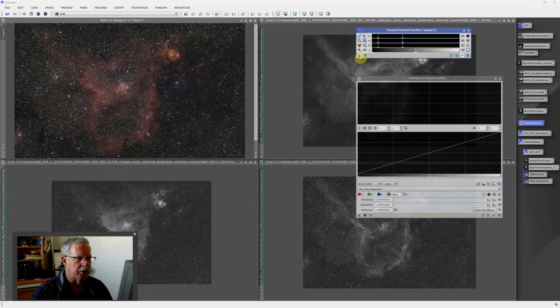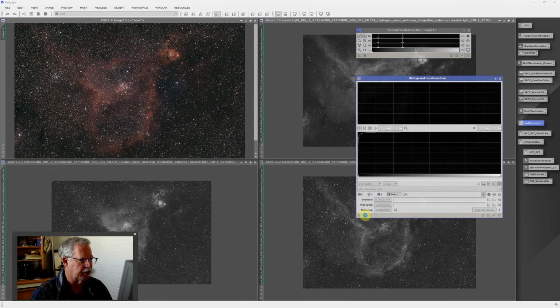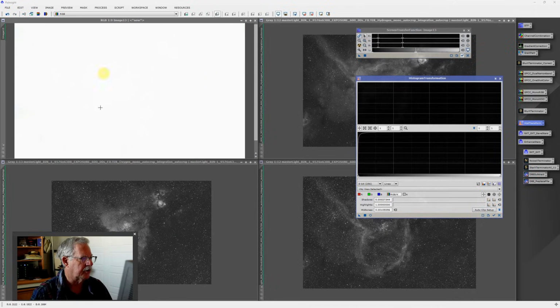To apply this, I use this triangle, which will copy these settings somewhere else. I click and drag it down to the bottom bar of the histogram transformation tool. Now if I click the square to apply this transformation, it'll actually stretch the image.